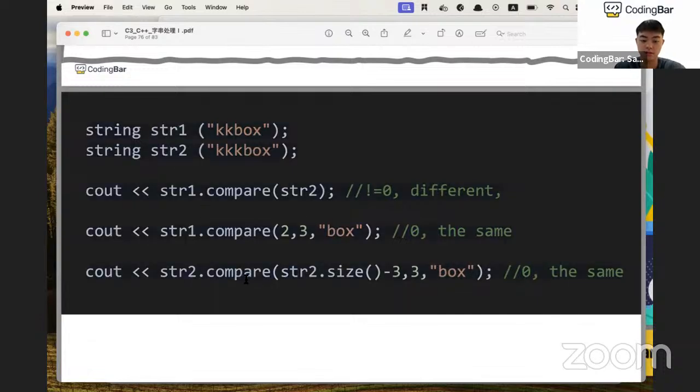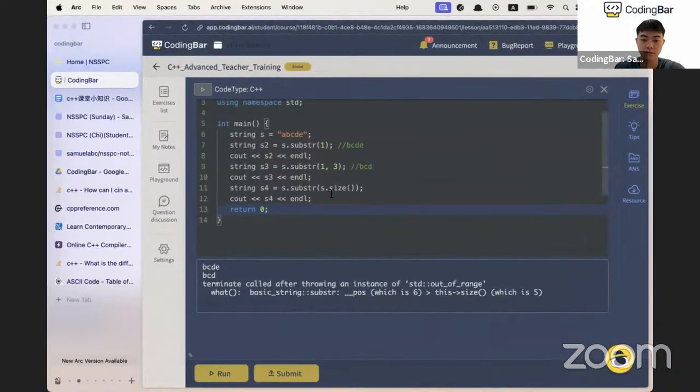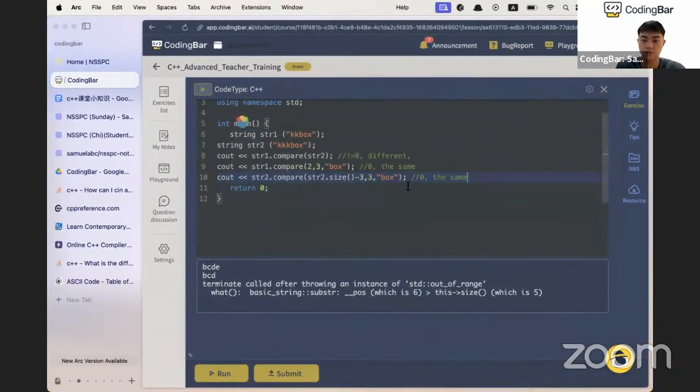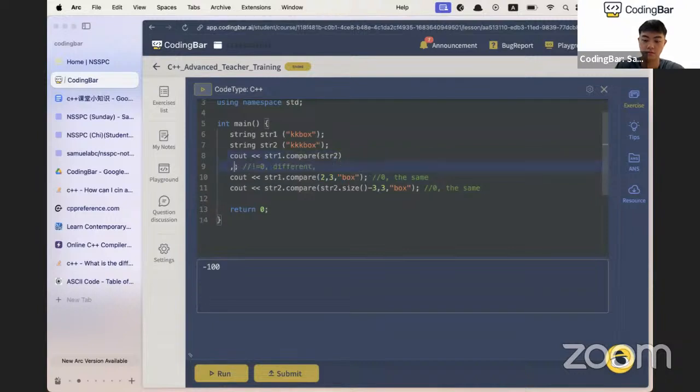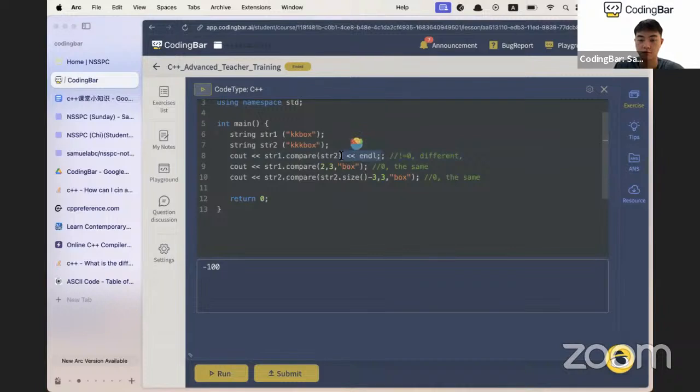Let's try this. See, the first case returns -1. The second and third ones return 0. That means they are the same.